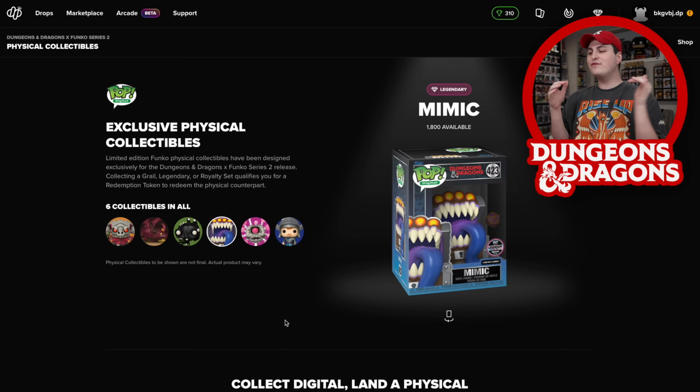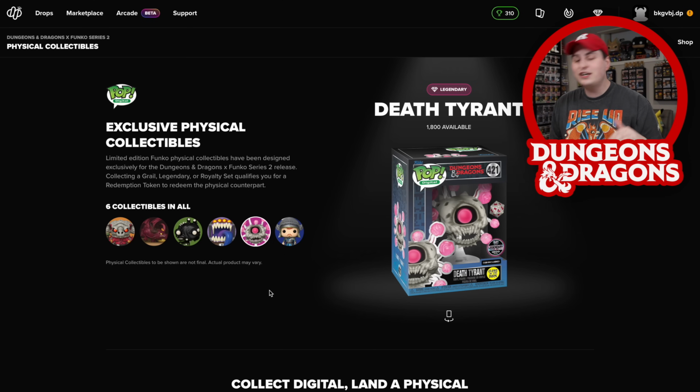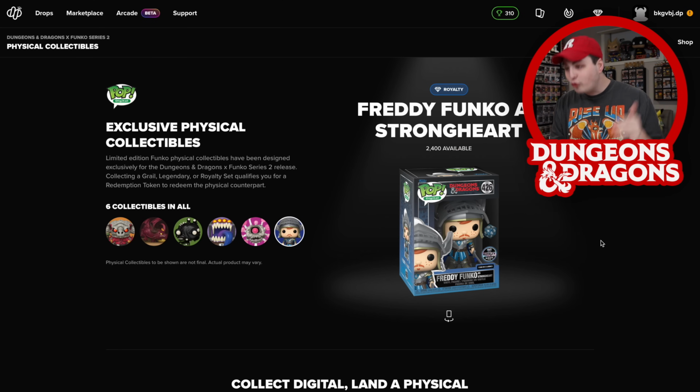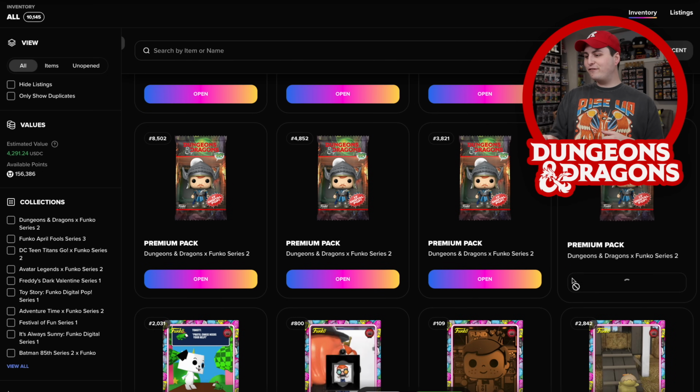Then, everybody, we have this mimic here. Also limited to 1,800 pieces, but it's actually a chest, well, not a Funko Pop. And that's not all, because we also have the Death Tyrant, another 1,800 pieces. So exciting. It also glows in the dark, and if we're able to finish off the entire set, we have the Freddy Funko as Strongheart, limited to 2,400 pieces. And so I guess, everybody, with that being said, let's open up our first pack.